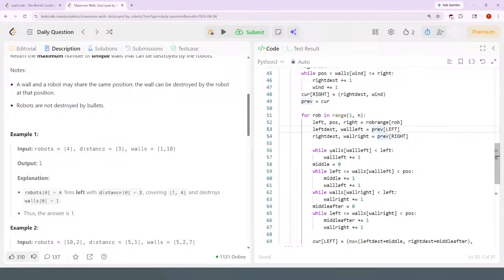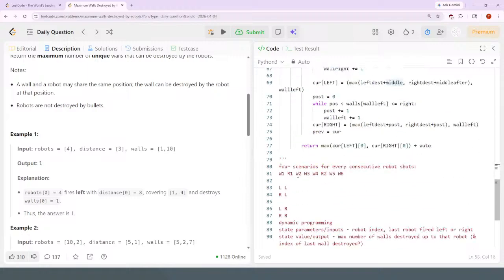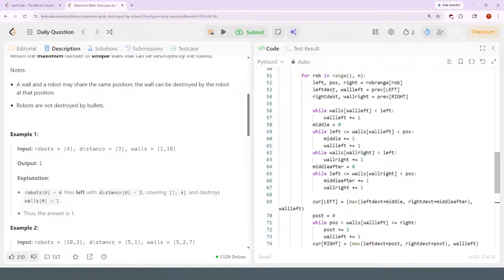And then we move the wall index so that it's at the leftmost position of the current robot. This is now going to be considered the middle walls that are being destroyed between two robots if the current robot shoots left.